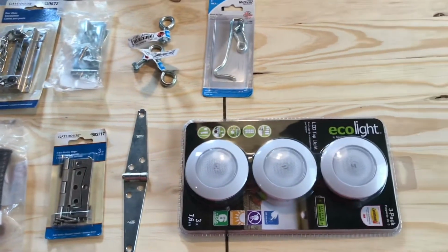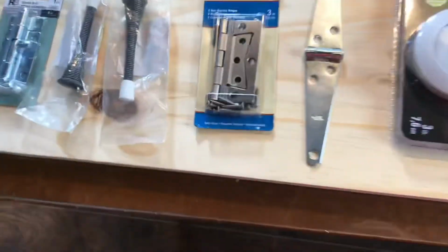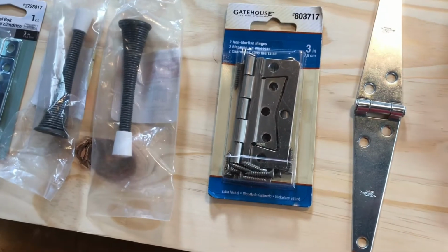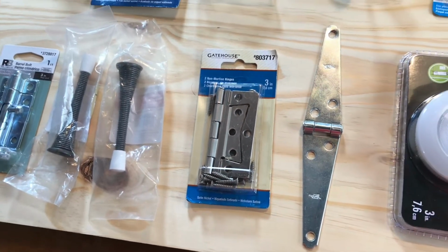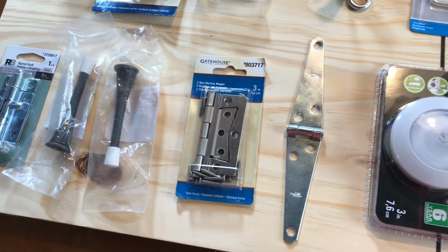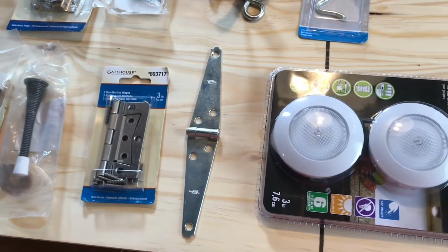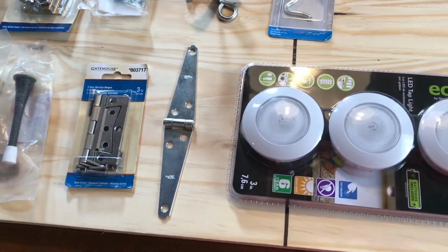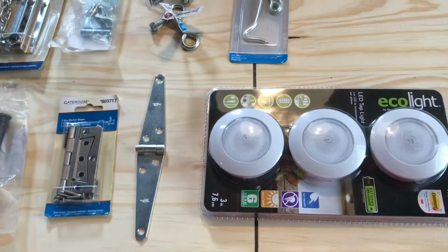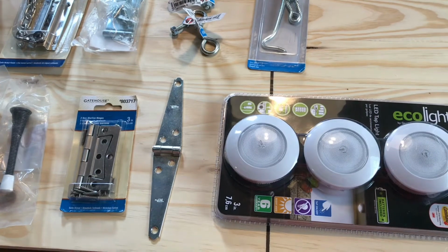So I've already drawn my center line. I'm going to cut the board in half in a moment. I will take the non-mortise hinges and put those at the top to secure the board together. I'll take another board on each side, cut a notch in one end, and screw it to one side of the board, and I'll have a screw or a bolt on the other side that it will latch onto to make it stay open in the shape of an A. Then you can undo those and fold those down to close it up whenever you're not using it, if you like.